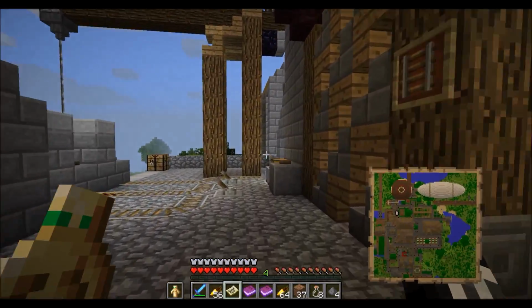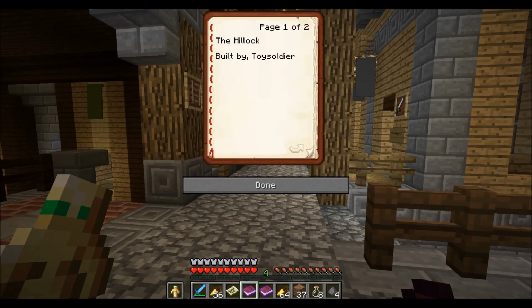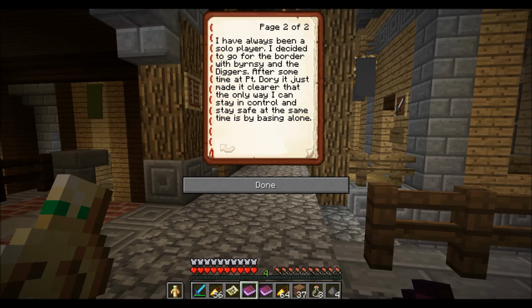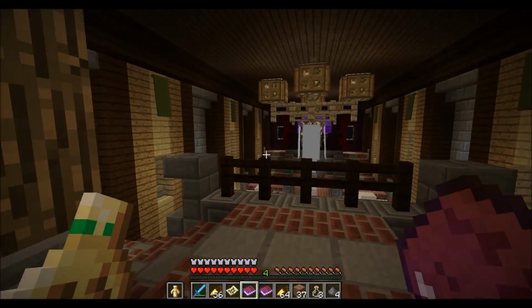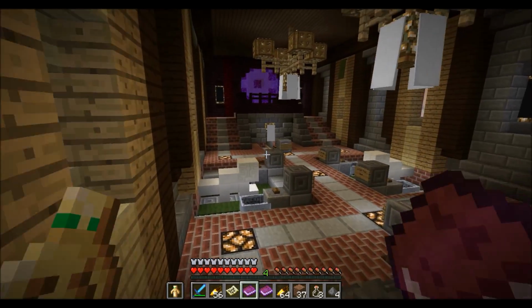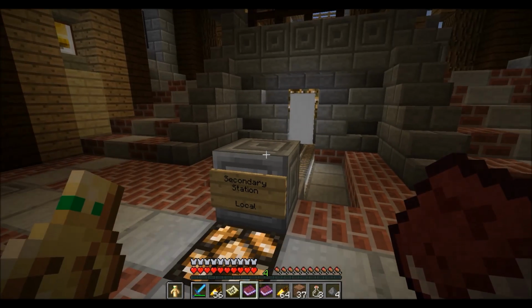So yeah, I think we'll take a look at this book here, and it says The Hillock, built by Toysoldier. And it says, I have always been a solo player. I decided to go for the border with Burnsy and the Diggers. After some time at Point Dory, it just made it clearer that the only way I can stay in control and stay safe at the same time is by basing alone. And those words are directly taken from Toysoldier himself when I wanted some background history on the base.